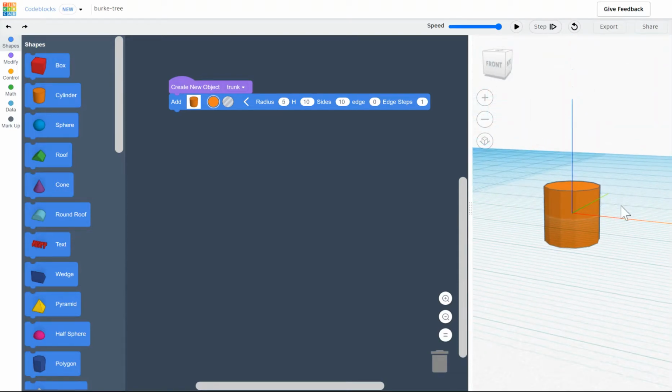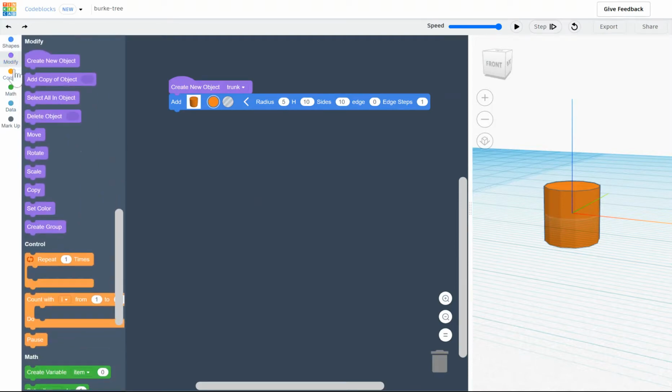Now, when we talk in CodeBlocks, everything that you do starts at the origin point, which is 0, 0. And so when mine has got a height of 10, at 0, 0, that means 5 of it is going above my work surface, 5 of it is going below my work surface. If I want to keep this right on the base, it really doesn't matter with this one because we're not going to print it. But if we were going to print these items, you would want to make sure that it's right at the base. So just to get in a good habit, we're going to move it.